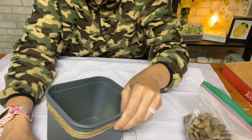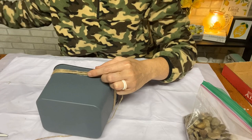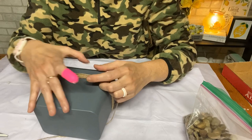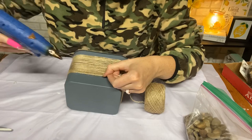And then you guys, I realize I'm not recording, but that's okay because it's pretty simple. I just glued to the back just like I did with the first project, and I am just wrapping it around over and over and over again. And every so often I will put another little dab of hot glue there just to keep my place, because I wanted this to be kind of tight and it kept on wanting to move down the little container. So we are going to keep wrapping this around until we have basically an inch and a half or so left on the bottom half. And you will see why. And then we're going to finish that off. And like I said in the previous one, make sure your glue stays in one section.